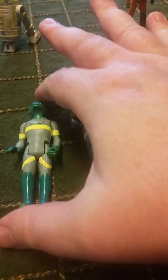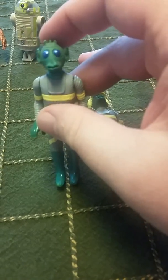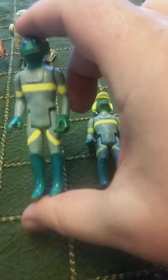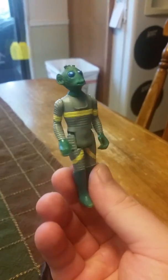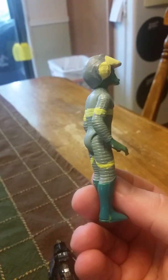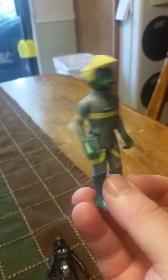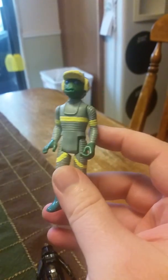You saw my Greedo for the TIE Fighter, or the Mining Guild TIE Fighter. This is going to be one of the engineers, just one of the pilots or engineers that does not have a helmet on. And this is my version of the pilot. Yeah, the helmet's not the best in the world, and the paint is pretty simple, but it changes him into the Mining Guild TIE pilot that you see on Star Wars Rebels.